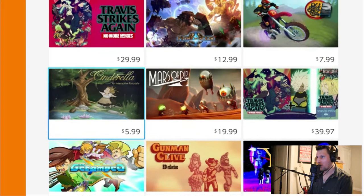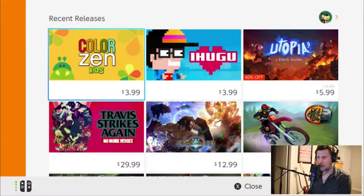One that I really wanted to point out was one that I believe was just released today, because last night when I checked and downloaded the game for this week, our good old buddies that created Color Zen have created a new version of Color Zen, but a more kid-friendly version. So if you enjoyed Color Zen, played through some of the levels, and really enjoyed it, I would probably recommend the kid-friendly version as well. Yeah, it might be a little bit cheesy at times, but if you were looking for more levels by the great developer that created Color Zen, I would probably look into it.